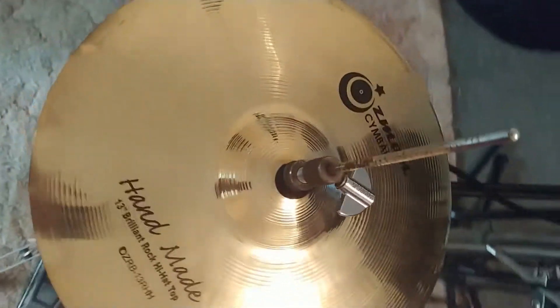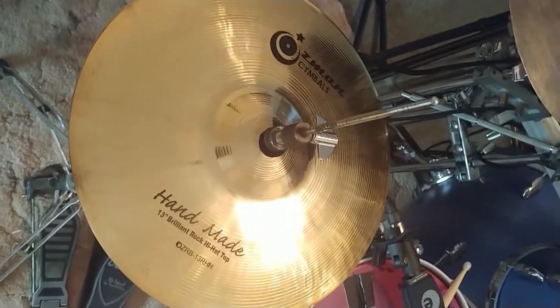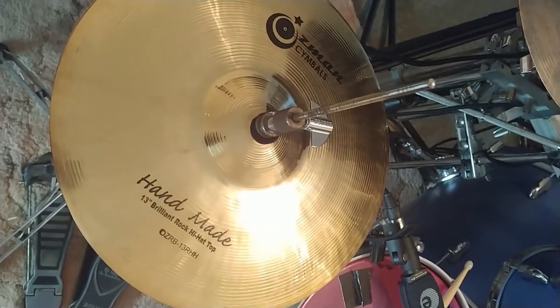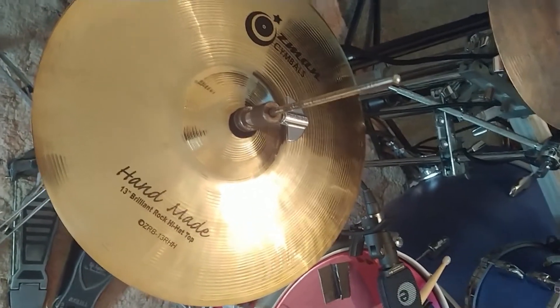So what I'll do now is I've got a mic hooked up underneath, and I'll hit record on it and see how it sounds through a little bit of processing — just a bit of EQ through the desk, nothing much else. I won't go crazy, but let's see how it sounds in an actual playing environment.